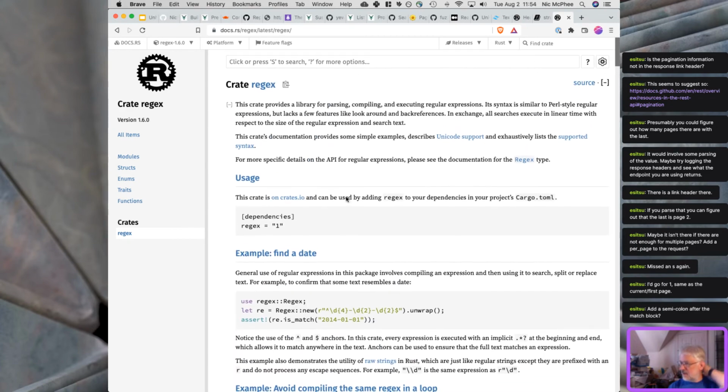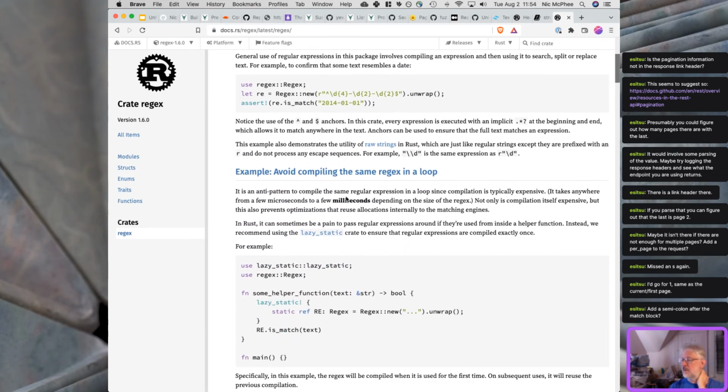Yeah, maybe just actually compiling a regular expression is the simplest thing to do.